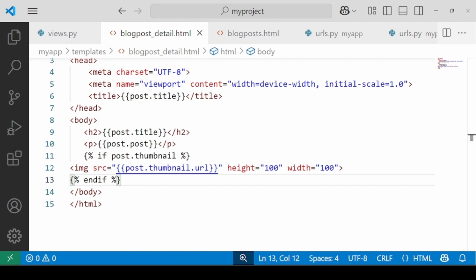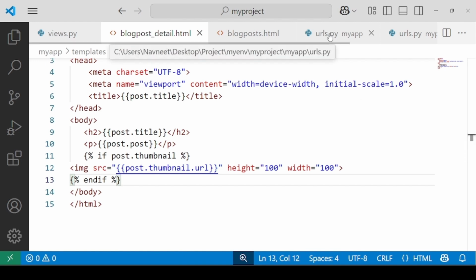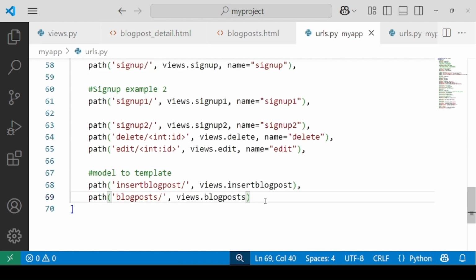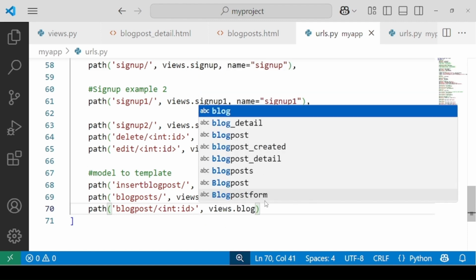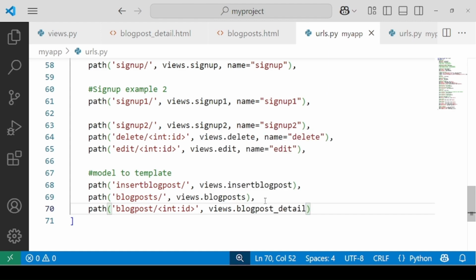Okay, so let's come to the urls.py and create one path for the single blog post. Let it be only blog post slash, we are going to use the integer int id, views.blog_post_detail.